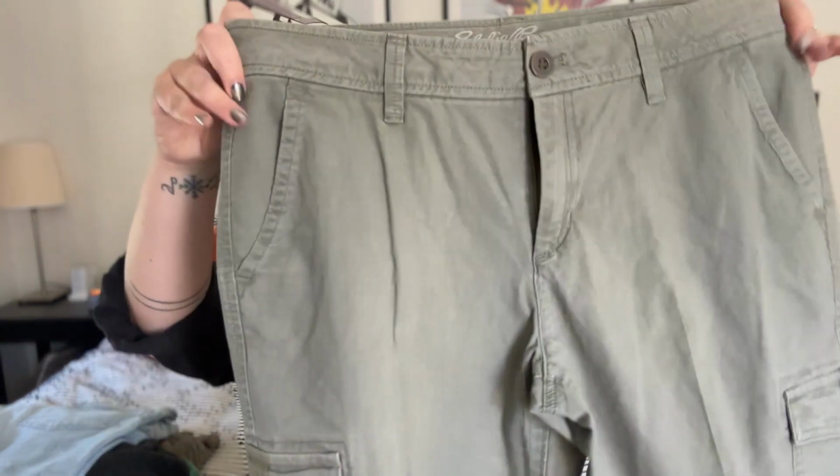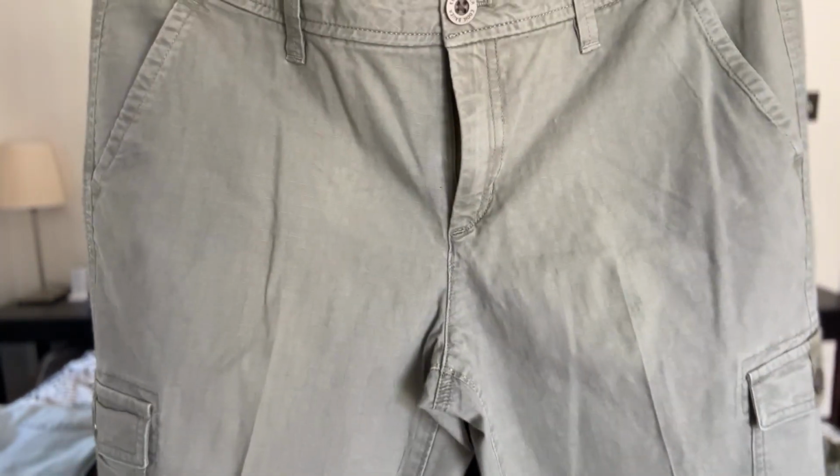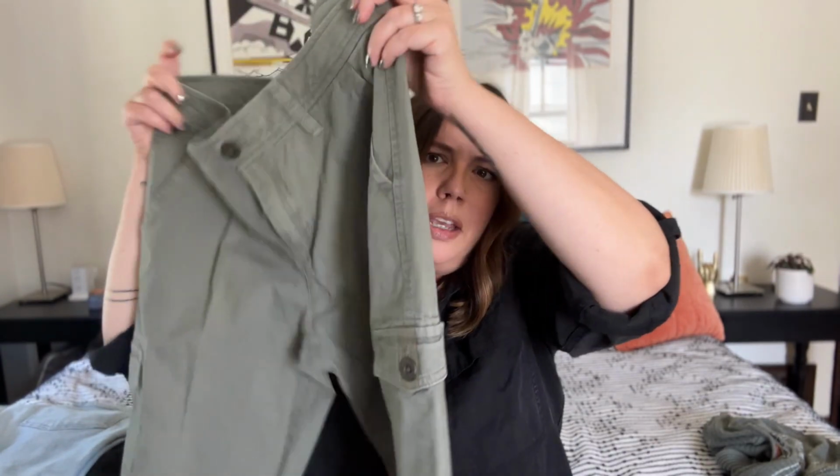I grabbed these next ones, again, only something that I really pick up in the bins, and it's an Eddie Bauer pair of ripstop kind of cargo trousers. These will be used as hiking pants. They're a women's size 8. It's a good, not skinny fit, but it is tapered, so it'll fit kind of close to the leg. It's a more modern cut for hiking pants, and these are in fabulous condition. I mean, it doesn't look like there's any wear to these whatsoever. These have maybe been worn once.